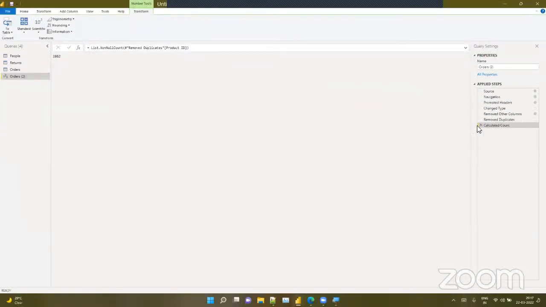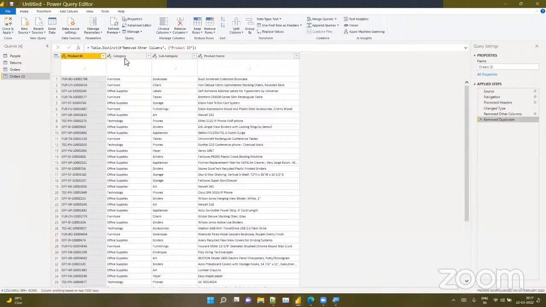Now if I take 1900, around 2000, it is about 8,000 in total. Before, how many were there? 40,000. From 40,000, we came to 8,000, which is around five times we have reduced the data. That much data we have removed.